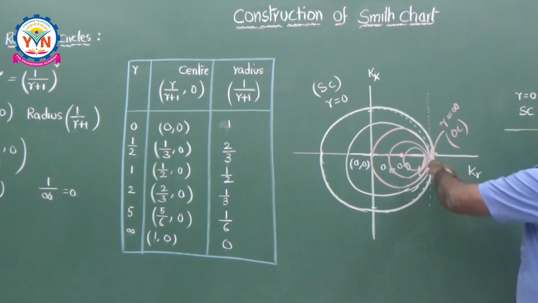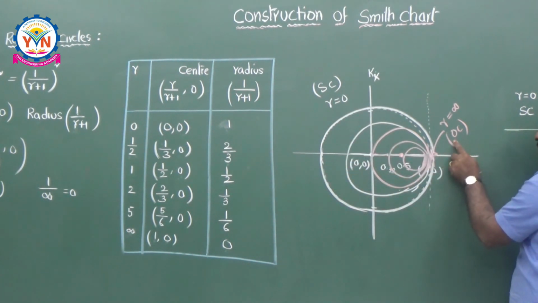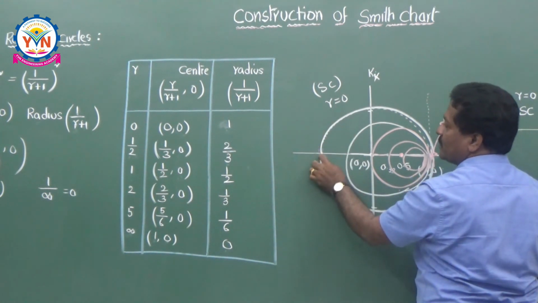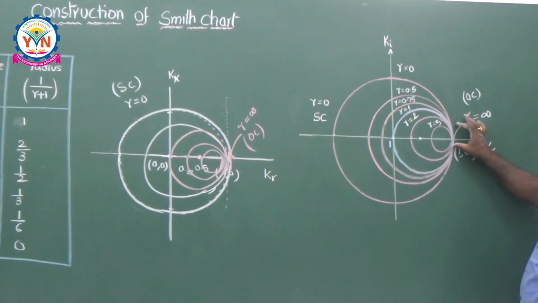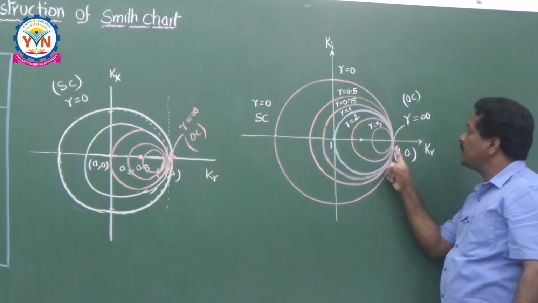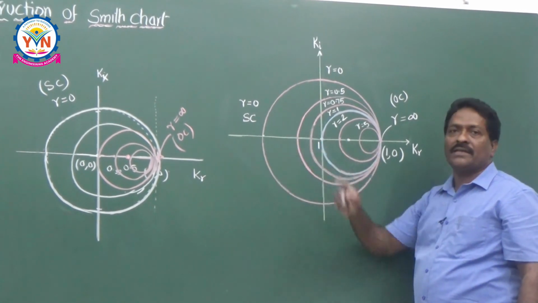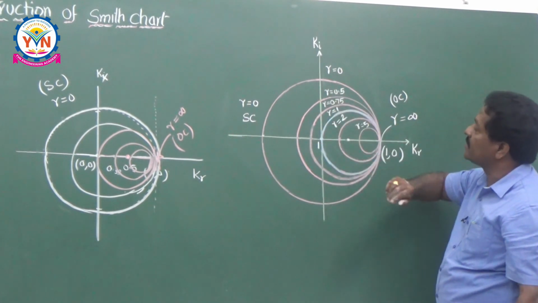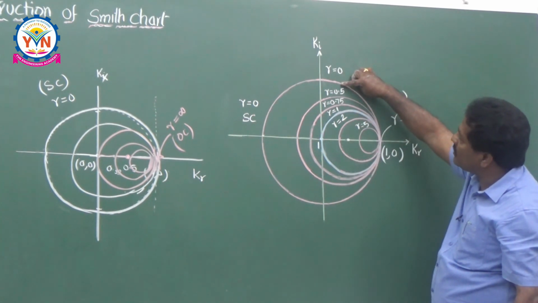That means if you take a Smith chart, you have constant r circles here. This side is nothing but open circuit, and this side is nothing but short circuit, because this is r is equal to 0. These are the constant r circles, and you can observe very clearly in this chart. Each and every circle is touching the point 1, 0. This 1, 0 point is open circuit, r is equal to infinity. On the other side, you have a short circuit. These are the circles for different values of resistance, and r is increasing from outer to inner.